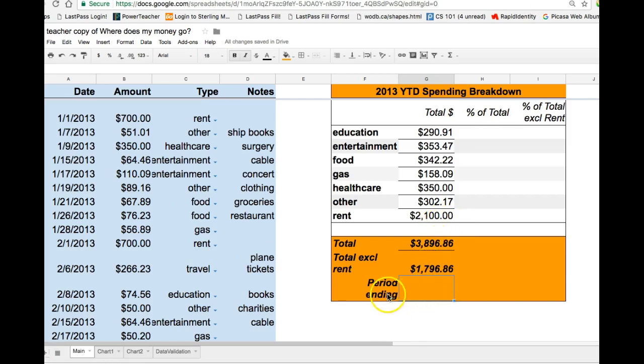Now here's an interesting thing for the period ending. So we say, okay, equals, so I'll leave the equal sign out so you can see it. So we're going to put in max, let me do it in caps, the max of whatever's in A. So we can do A colon A. Okay, and let's put an equal sign in front of that and see what we get. So we get 315, and let's see if that makes sense.